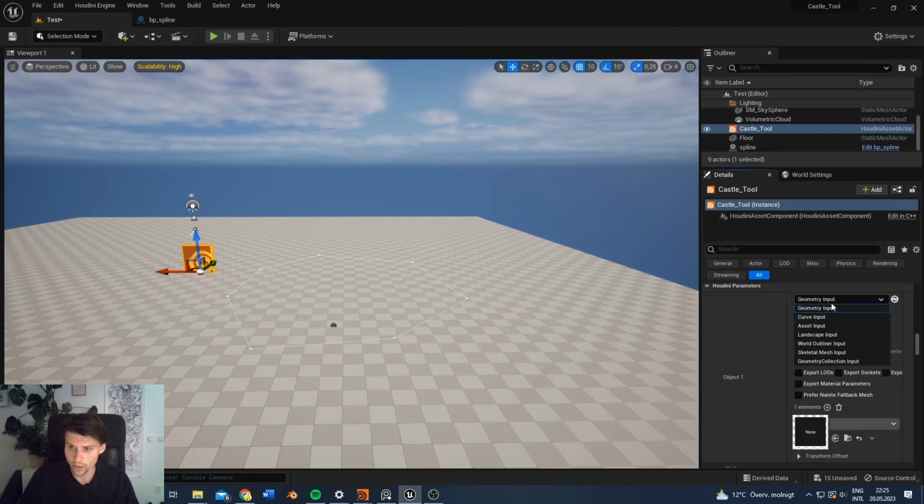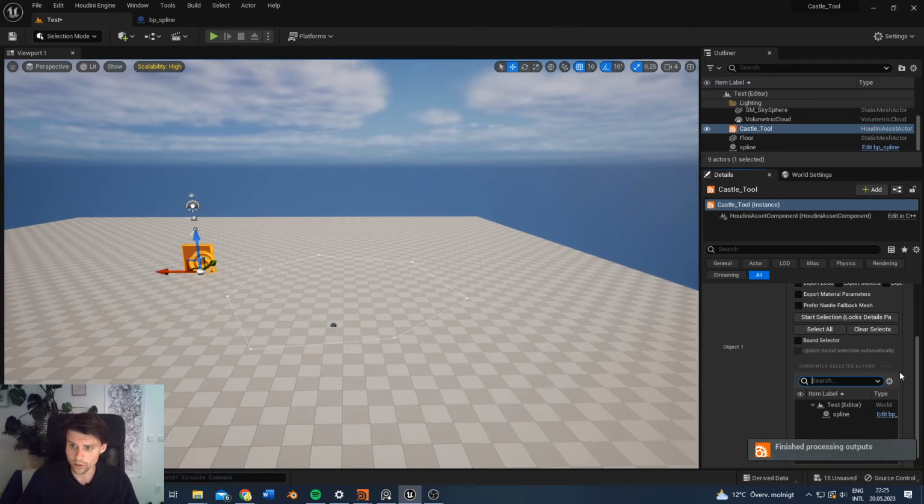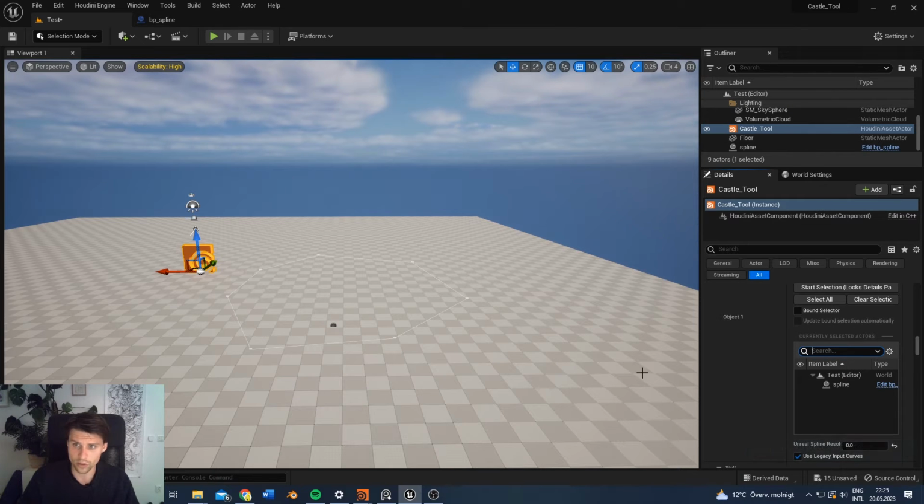Here we can choose which type of input we want. So we could choose curve input and use the curve we get, but it's super buggy, so I do not recommend it. What worked the best so far for me is setting it to world outliner input, which basically allows us to select any object in our scene and feed this as an input to the HDA.